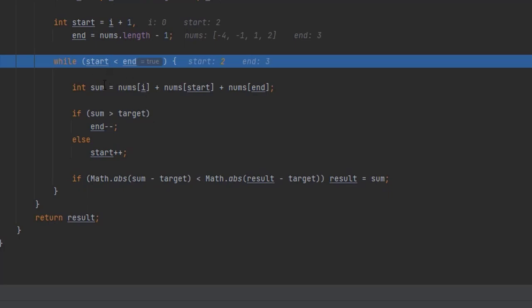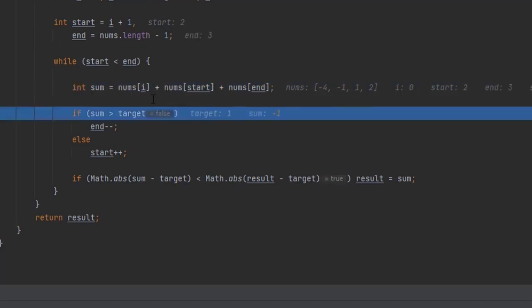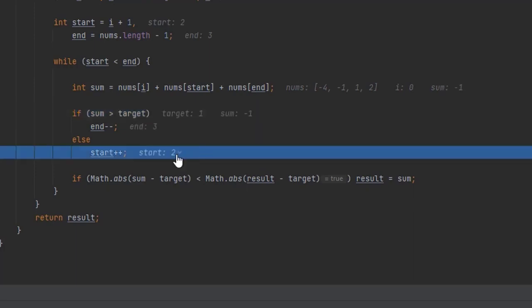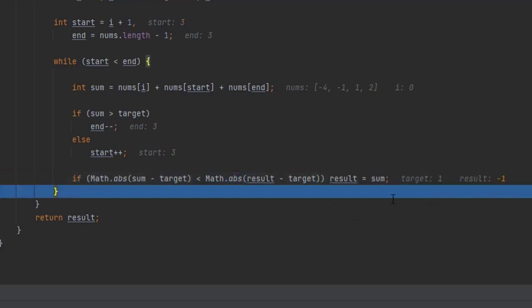All right, so now we move the start pointer, and we're just going to check the numbers again. And we see here, what do we have? Start, end. So sum is -1. So we're going to increment the start. And in this case, the sum minus target is greater than result minus target, which is 1, which is result -1.